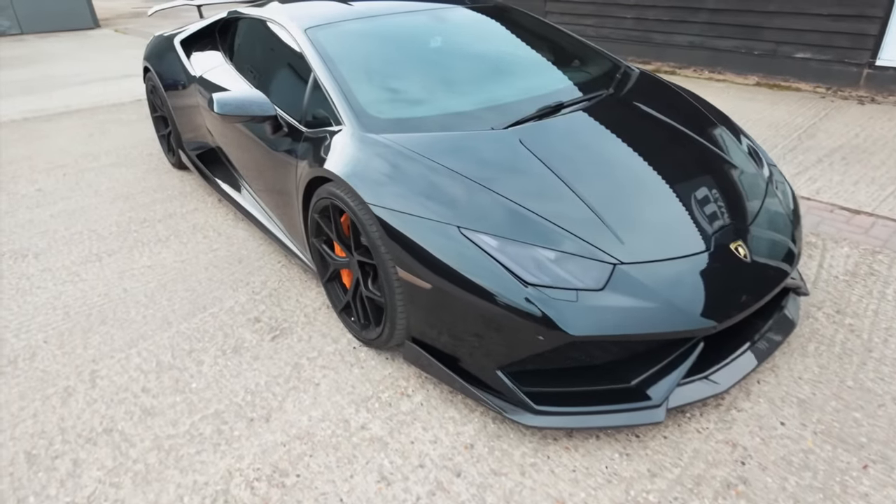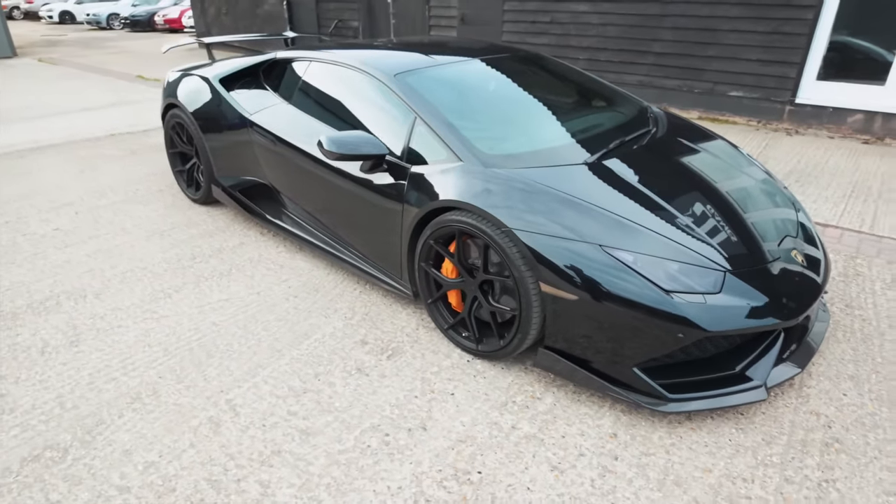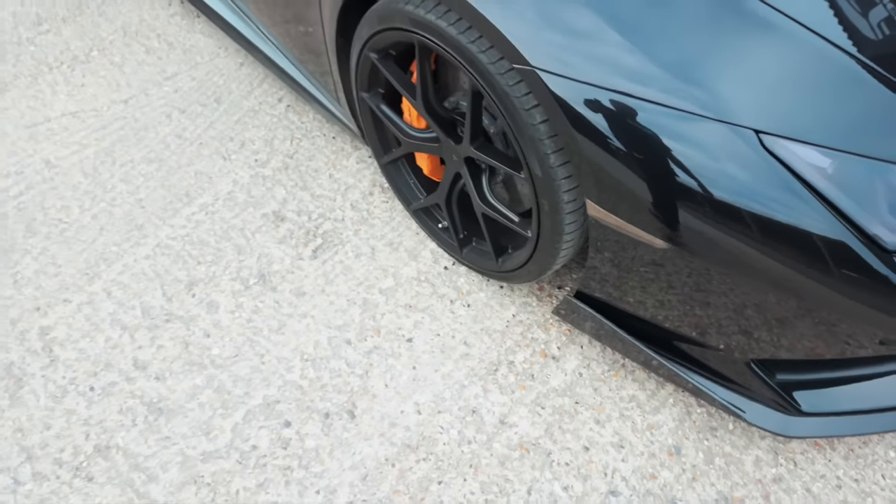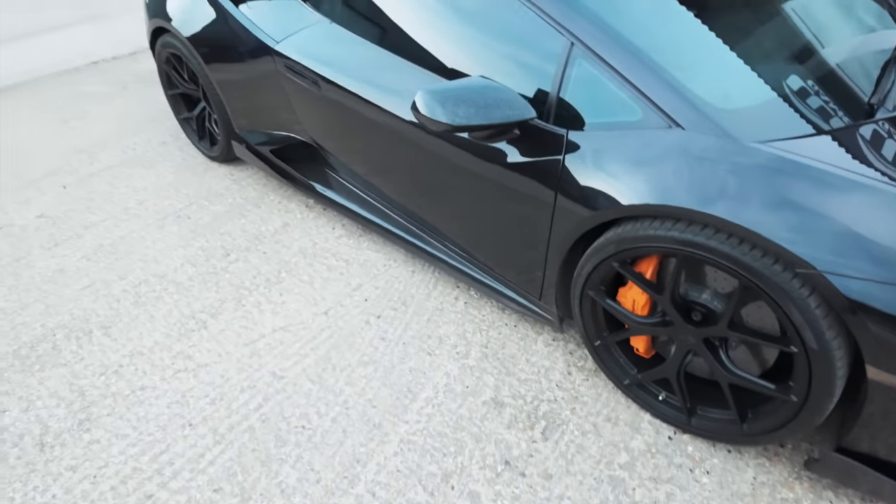Ricky knows how to do a car, let's not beat around the bush. He knows what he's doing when it comes to speccing up a car. That's how I'm going to do my Lamborghini — she's black on black on black, tinted headlights, and we've got the Fir style alloys. We've lowered it a little bit too.